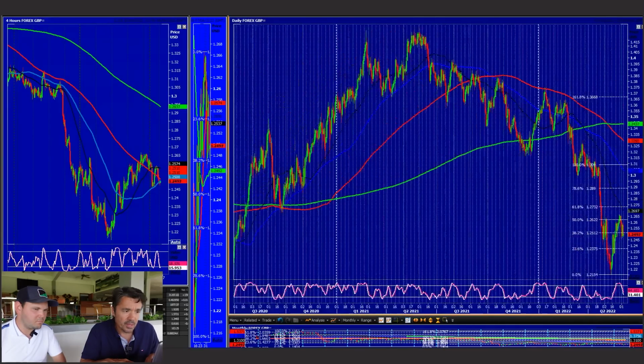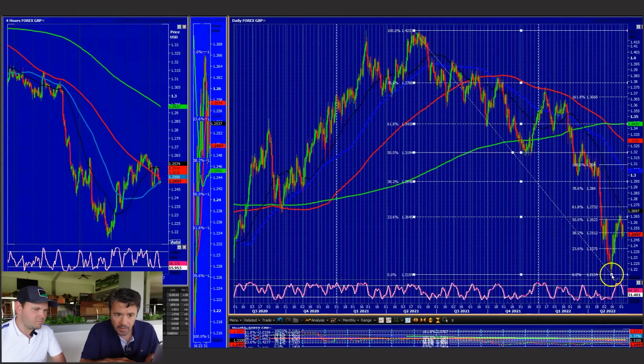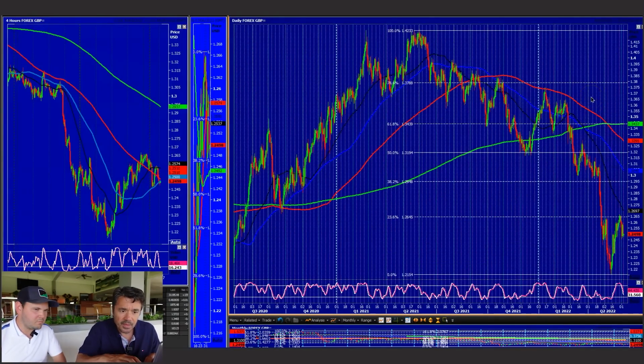So get my swing high from here. There we go. I don't know why I've got that on there actually. I need to take that off. Okay, so I actually need to take this one off. Anyway, that's what I would do, and then I start putting trend lines on and everything else. But you can see how that Fibonacci level works so well. 126.45. There was the high for the bounce.